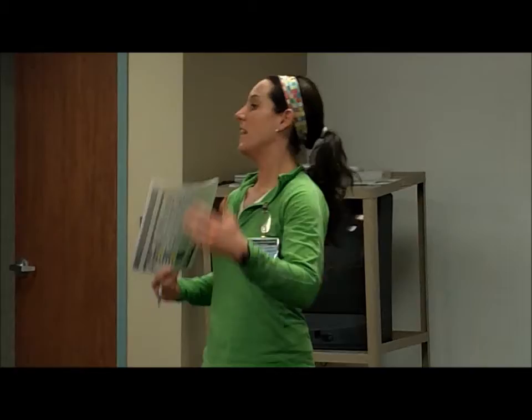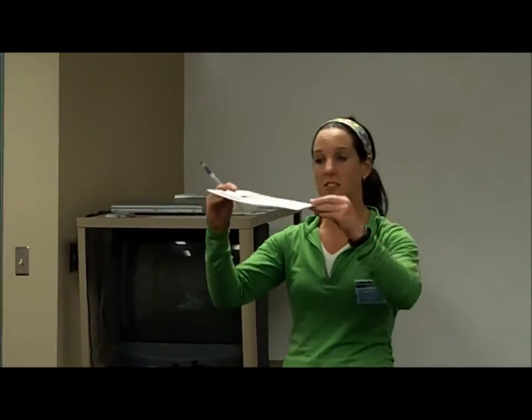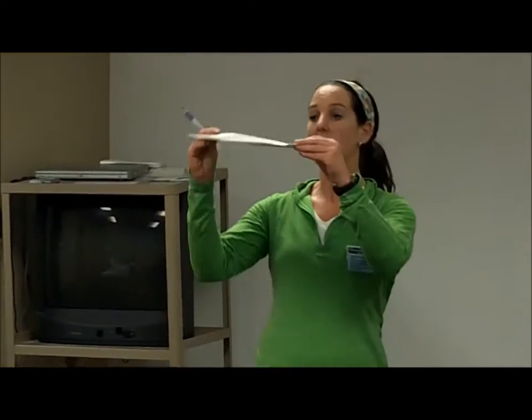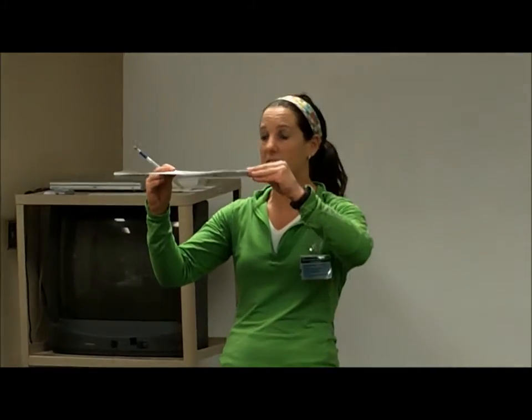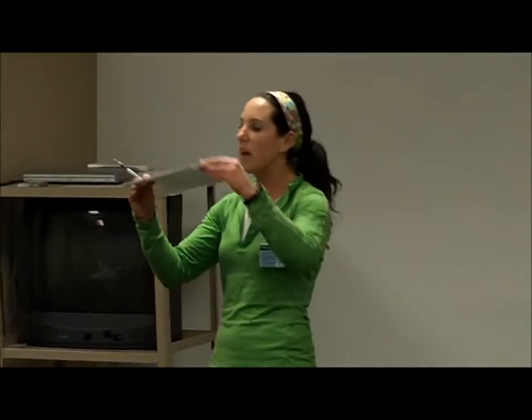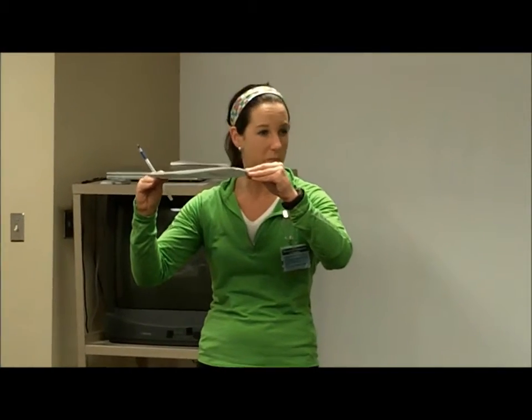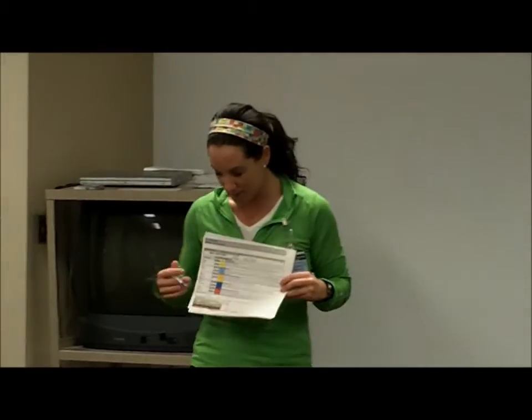Your body's kicking in and starting to become efficient in choosing the fuel and the energy that it's using. This is what you want to happen throughout that race and how you're varying your pace. You want this to stay pretty even. Now, granted, at 26.2, is this eventually going to happen? Absolutely. But we want to try and keep it at this as much as possible. Does that make sense? So this zone training, my point in telling you this, will help you do that and help you customize your workouts to that.